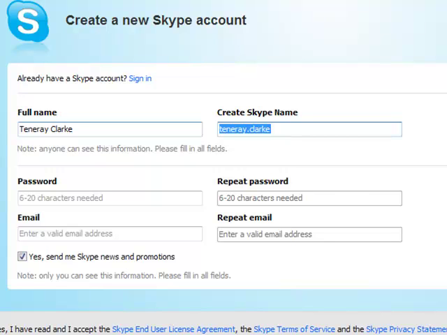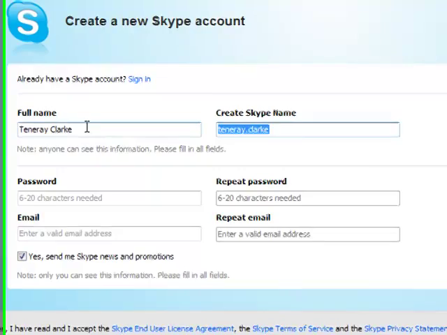Now I say try because you have to understand that Skype is a worldwide service. It's used by millions of users, and there's a high probability, depending on your name, that your name may already be taken. So when you try to create a Skype name, it's going to check with the database at Skype, and it's going to complain if it's already in use by someone else. It'll probably provide you with some options, like adding a couple of numbers after it.